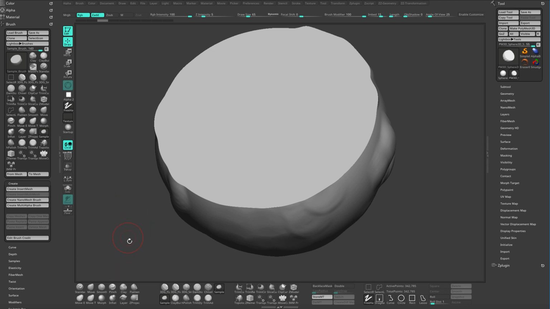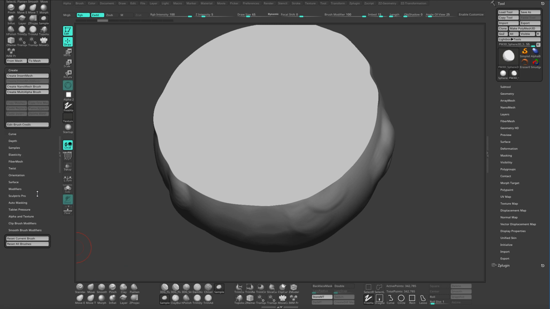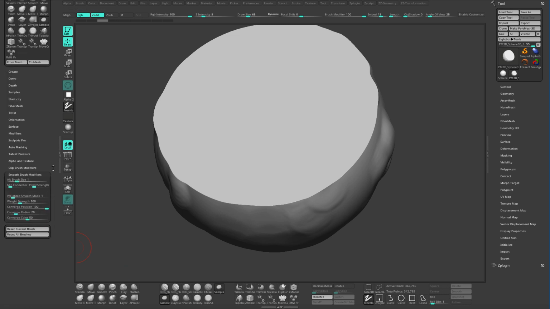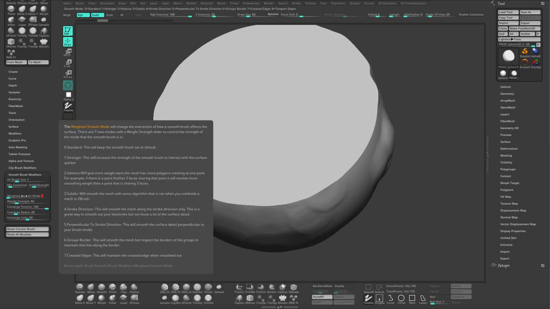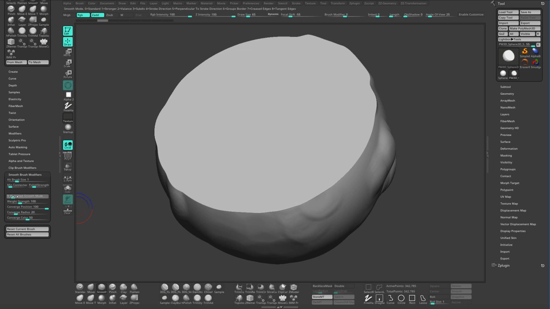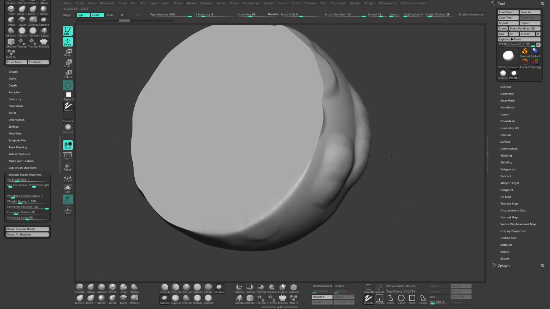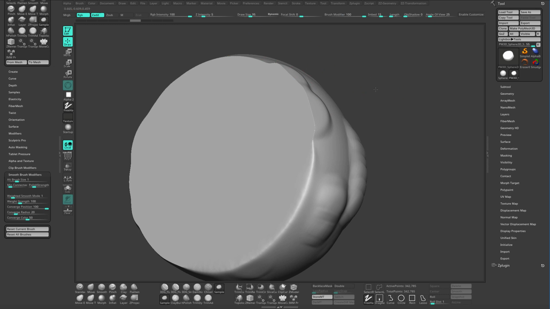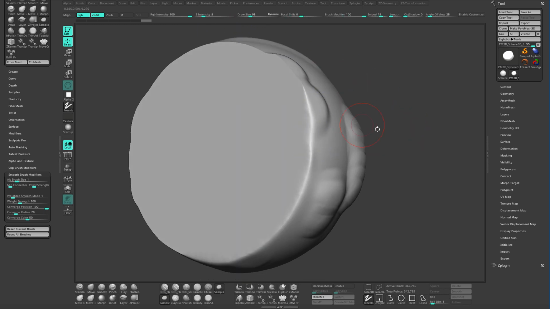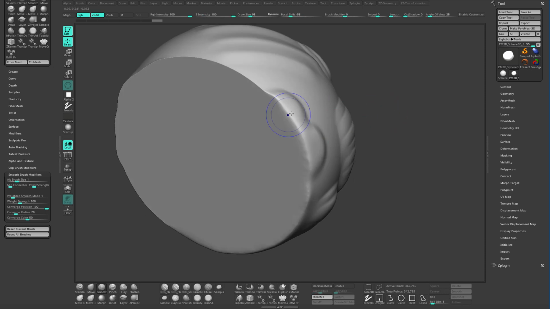So select the default Smooth brush and go to the Brush palette here, scroll down to the Smooth Brush Modifier, and adjust this Weighted Smooth Mode. If you hover over the slider, the little info box pops up, and you can see that if you set this value to 1, you change the smooth mode to Smooth Stronger. For more information, Control-click on the slider to show the big info box with a detailed description of all the settings. So let's set it to 1 and start smoothing, and it behaves a little bit differently than the standard brush and reacts a little bit faster, especially when you set the value to 100 here. And it's great for smoothing surfaces that consist of a lot of triangles.